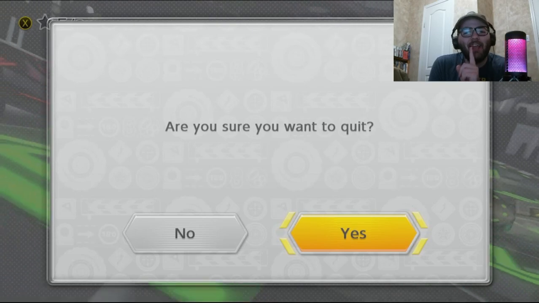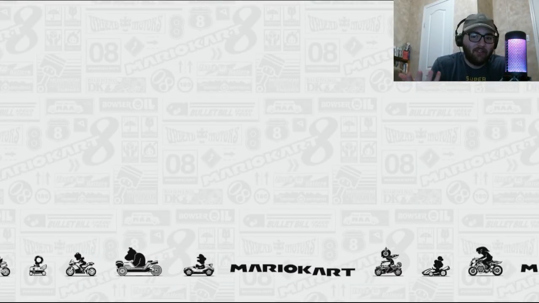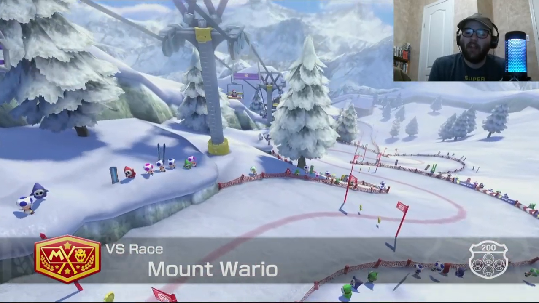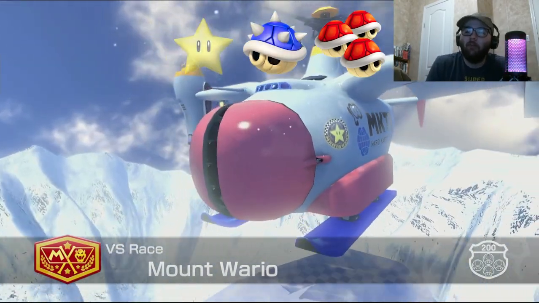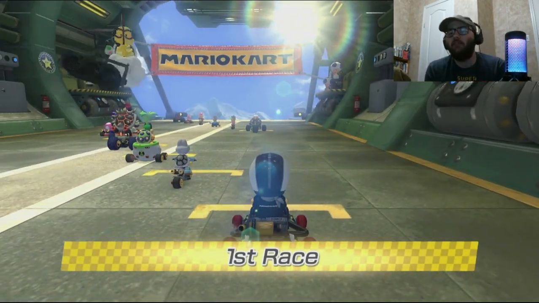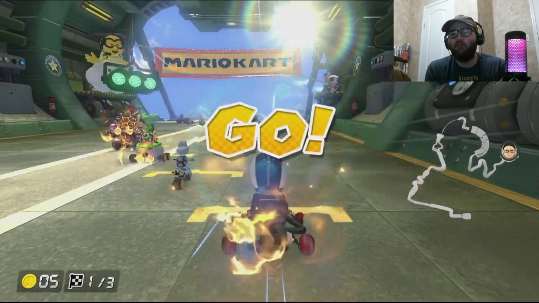You know what? I think I have time for one more race. Now this is going to be the official final course. And since it's getting close to Christmas time, might as well go festive. Going to Mount Wario, since it's snow covered. The item combo I have for this is triple red shell, blue shell, and the star. So there's going to be shells going everywhere. I'm going to get alerts for red shells and blue shells left, right, and center.